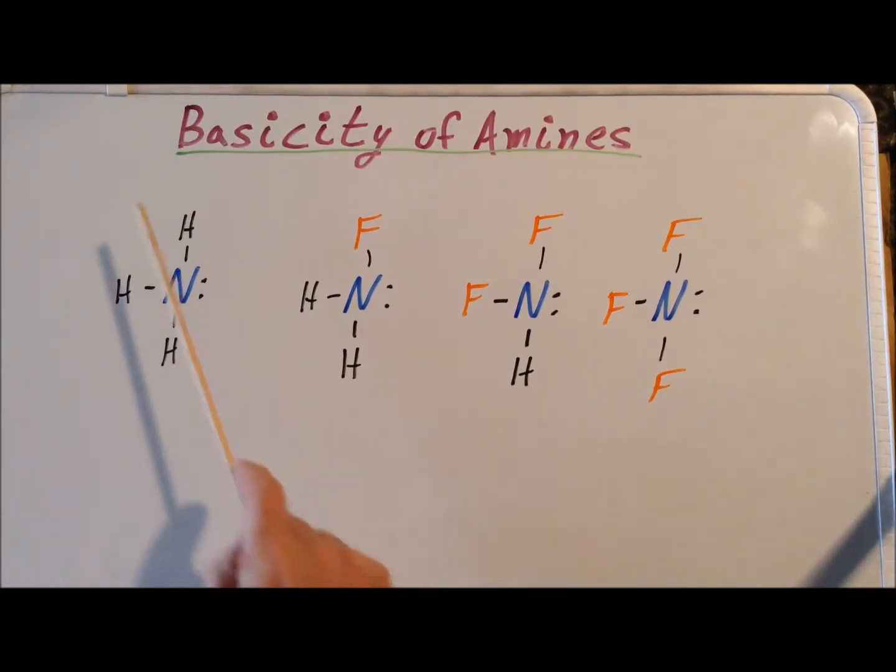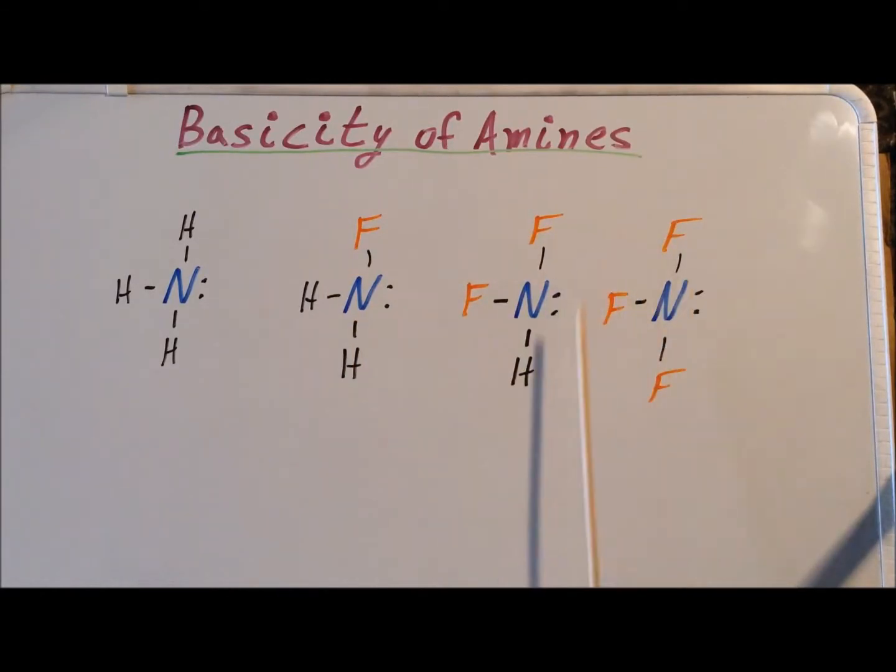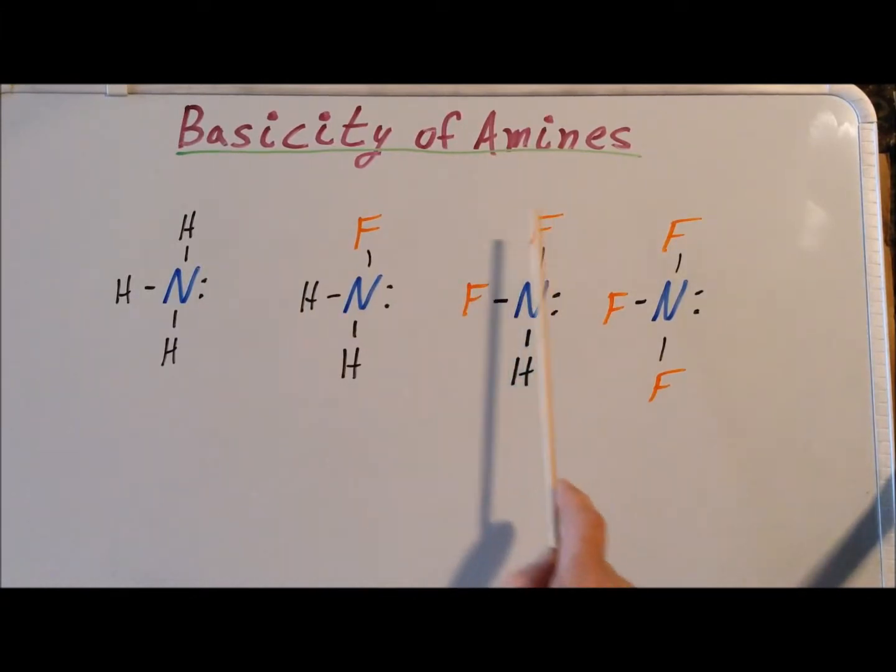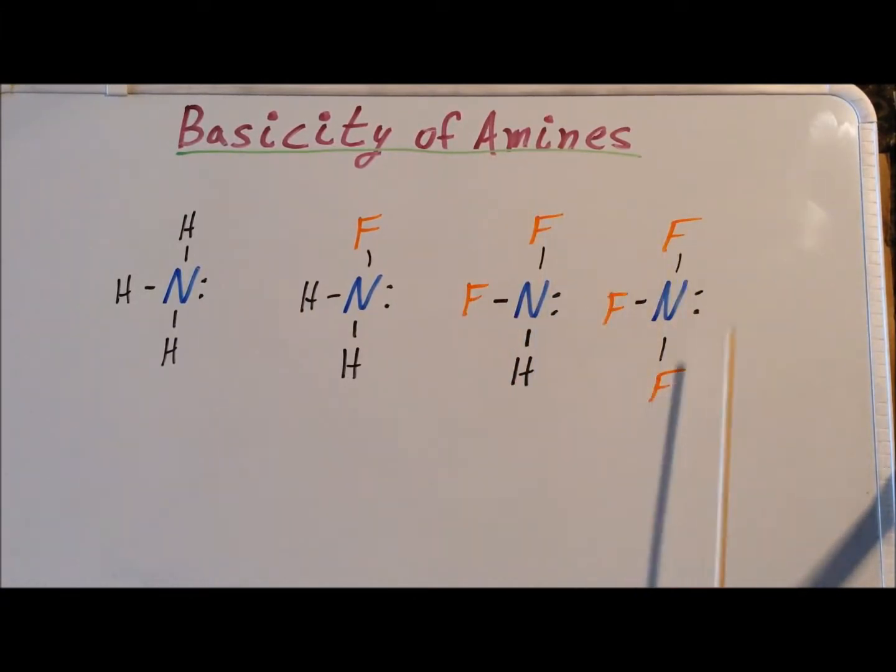So we're going to look at the series of the base compound ammonia, and then if we replace one of the hydrogens with fluorine, two with fluorine, and then if we replace all three with fluorine, can we predict the effect on the basicity of the compound? So again, this is ammonia. This is often called fluoramine. This compound is difluoramine. And then the third compound could be trifluoramine, but is also often called nitrogen trifluoride. Please see the following figures to see computed structures of these four compounds.